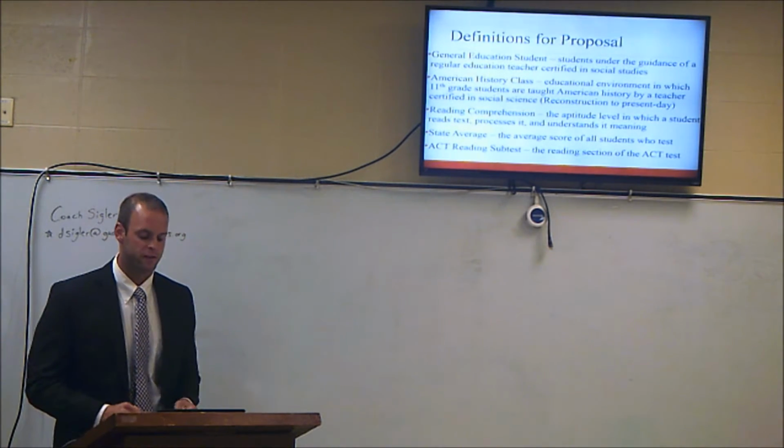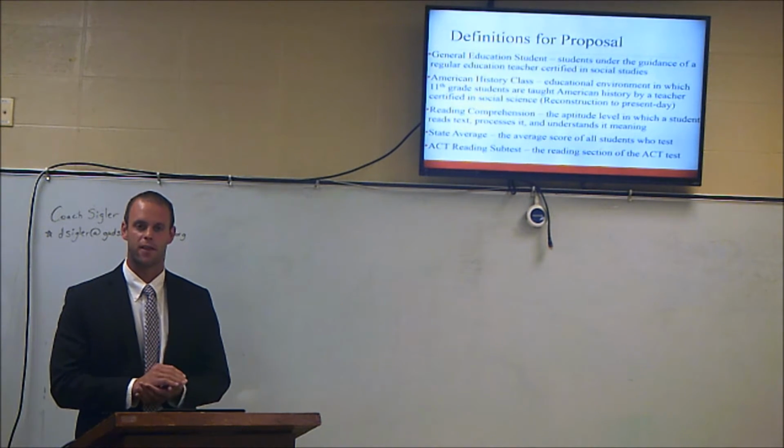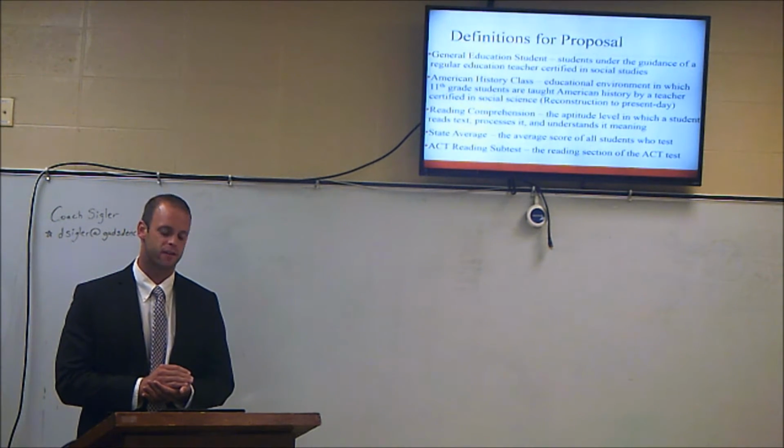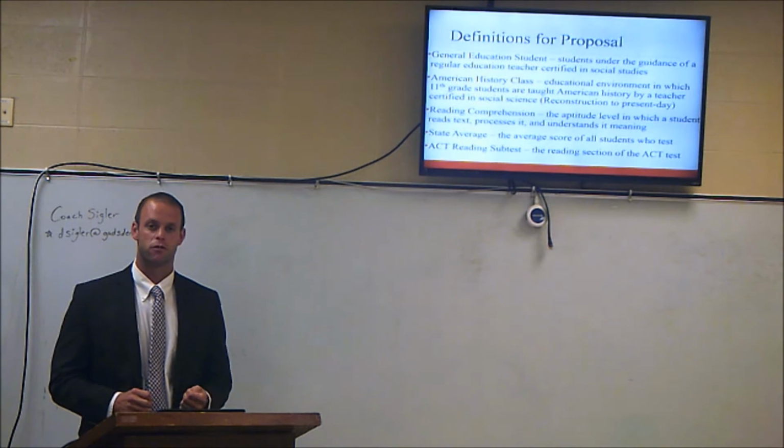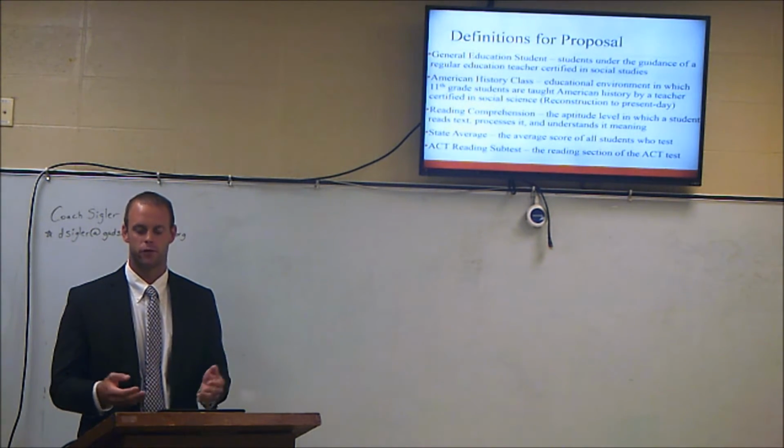Reading comprehension is the aptitude level of students when it comes to reading: when they read the text, how they process the text, and whether they understand what the text means. The state average is the average of all the students in the state of Alabama who take the test, and that's our goal, to reach the state average.